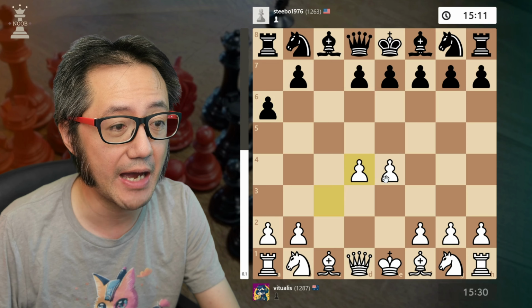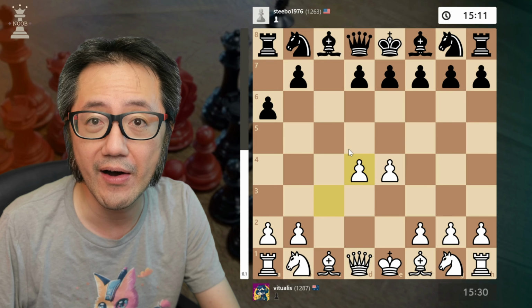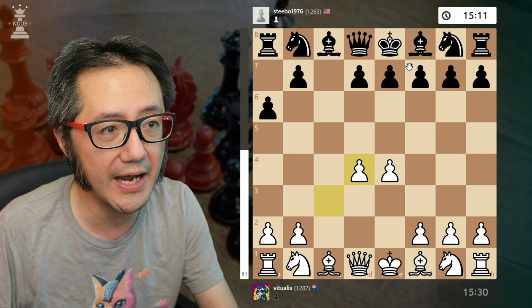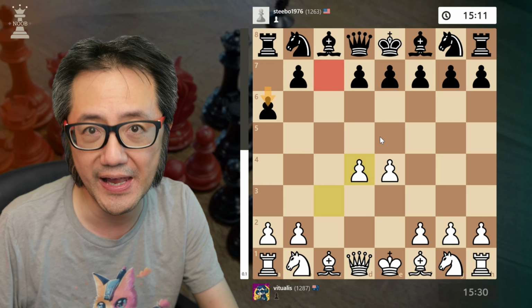So I capture. So c captures the pawn on d4. I now have the full center, and effectively, as white, I've got some early development. Black pretty much has just lost the c pawn and made a single flank pawn move.